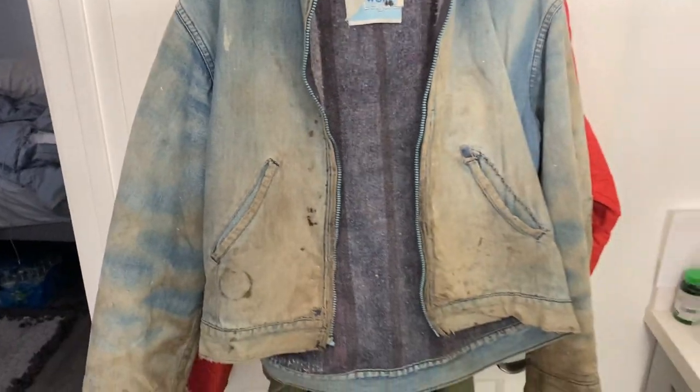I wore this jacket yesterday and as I was wearing it, a spider crawled on it. I saw it and I freaked out. And then I saw a spider on the wall. Like, I think it might be cursed. So it might need a good wash. Let's see.